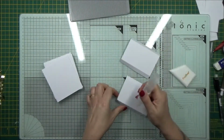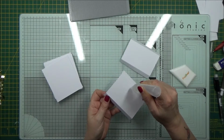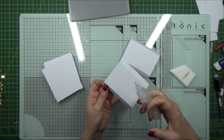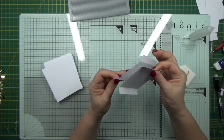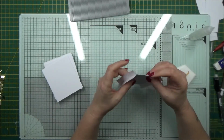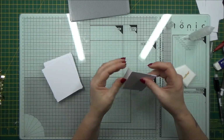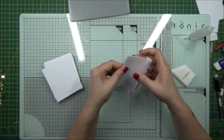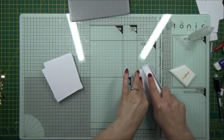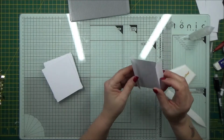So we'll grab our glue, and you want to use a good strong glue. I do find it easier to use a wet glue, because you want these to be lined up well. Unless you are really good with double-sided tape and getting it lined up first time, I would use wet glue. Position them so that they're lined up, fold back on your score lines, and check that they're all lining up nicely. You can use something to smooth the glue out so that you get a nice even coverage. And then you've got something that looks like that.